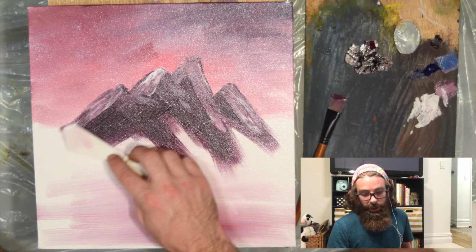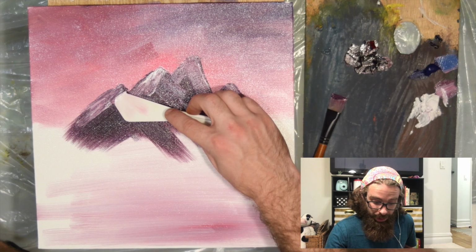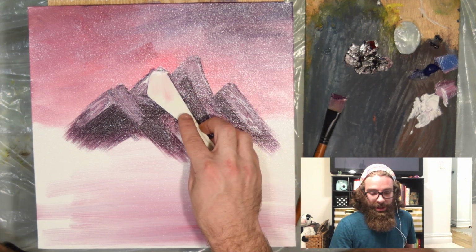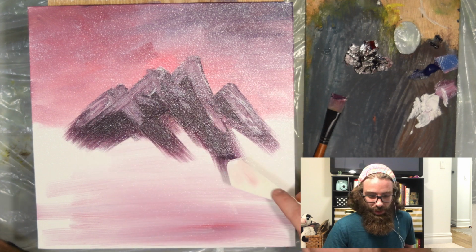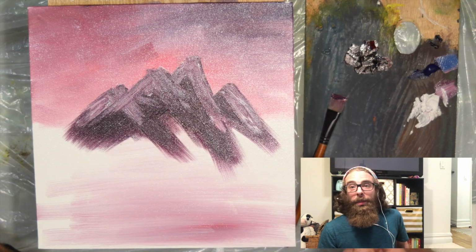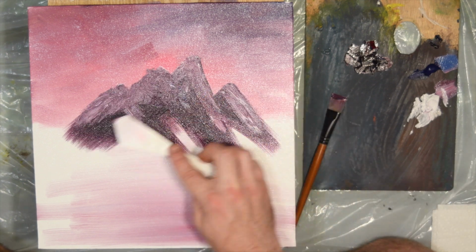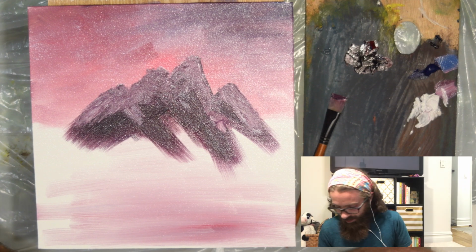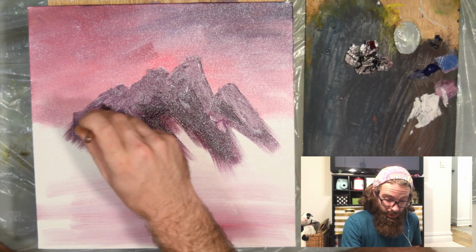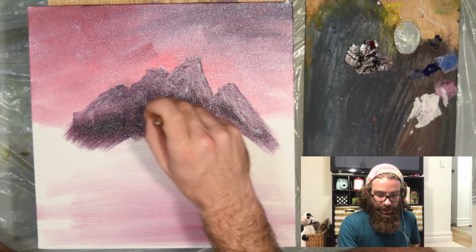In the first episode, Bob said, be careful not to use too much paint, because you don't want to become a mud mixer. I feel like at this point in the game, that is 100% my title. Mr. Mud. But for now, I'm thinking that looks pretty cool. He said you could blend this just a little bit here.